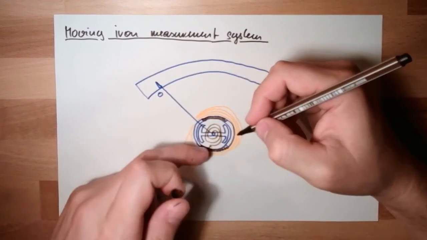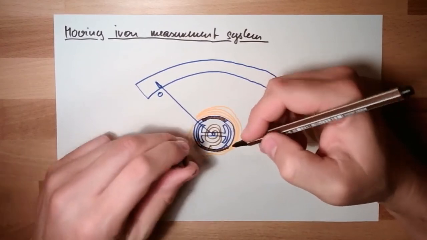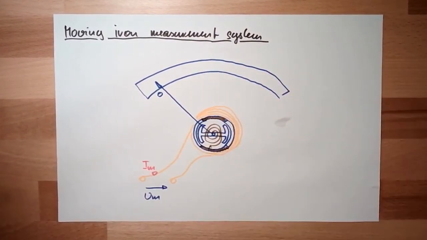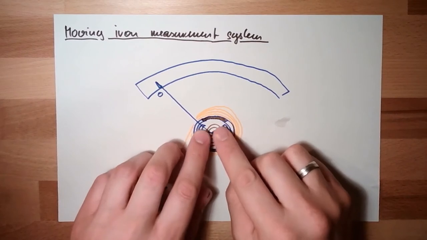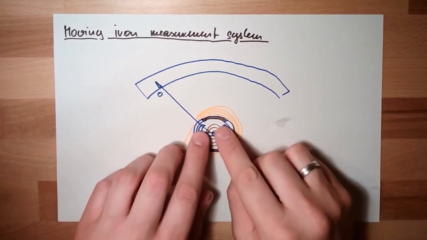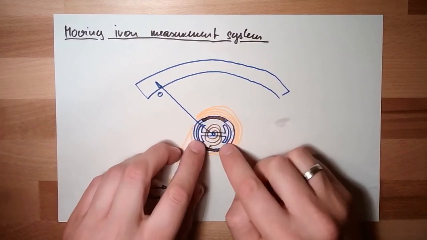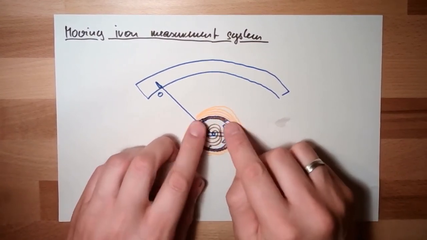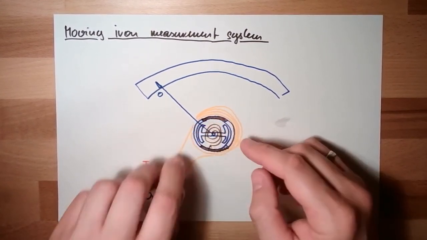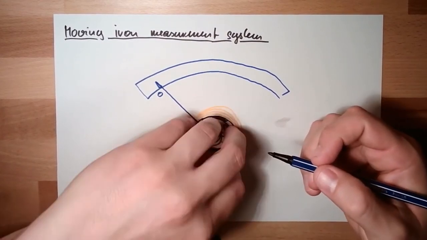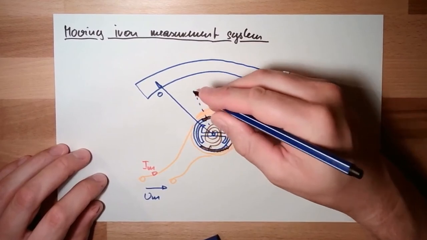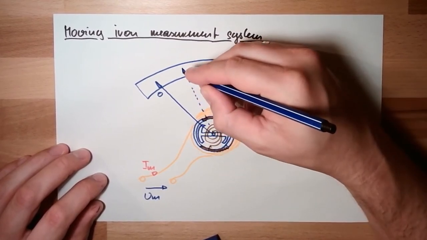And if the standstill iron and the moving iron are magnetized in the same manner, they will start to repel each other. So the internal rotating part will try to get away from the fixed part, and this will then rotate and load the spring, and the pointer will point to a different direction.